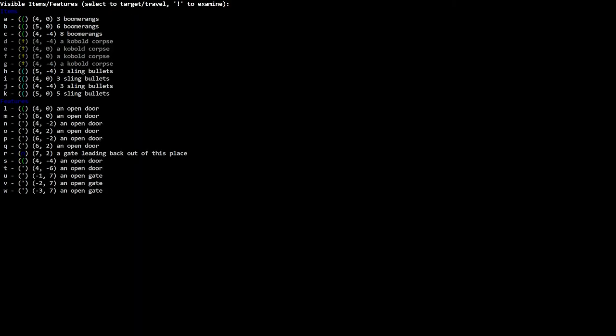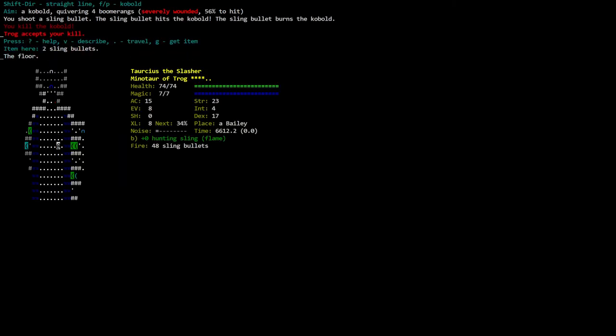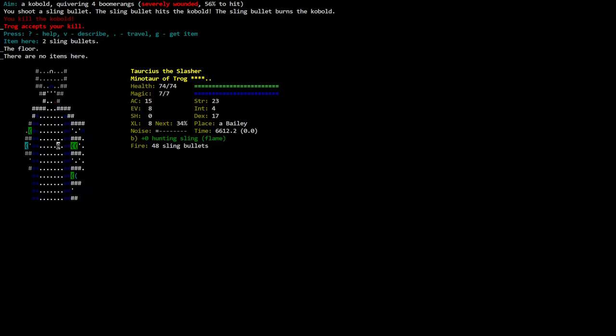Let's look at the items. Three boomerangs, six boomerangs, eight boomerangs, kobold corpses, and two sling bullets. Item here: two sling bullets. There are no items here.